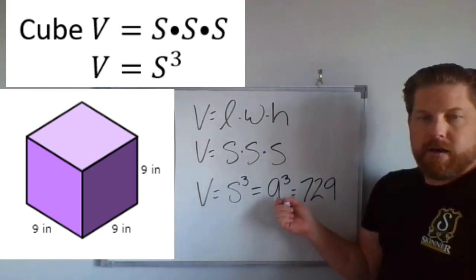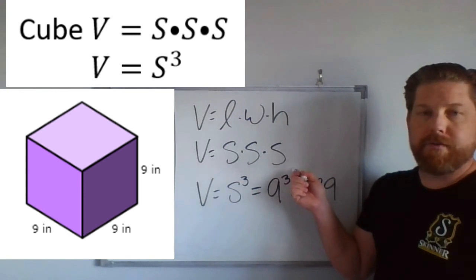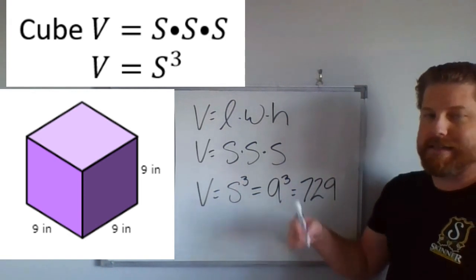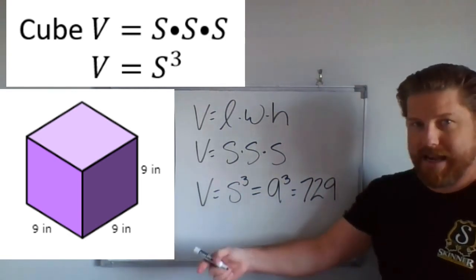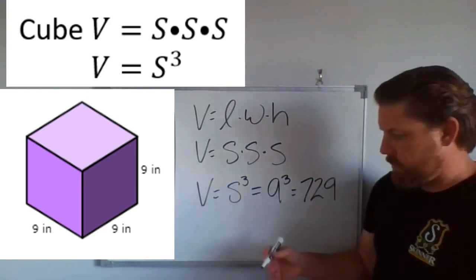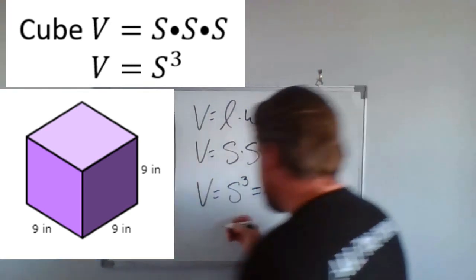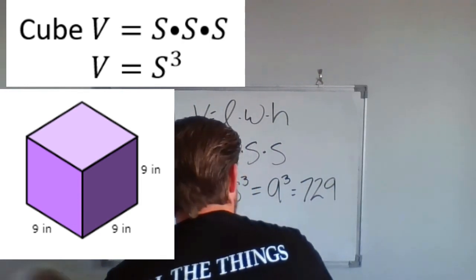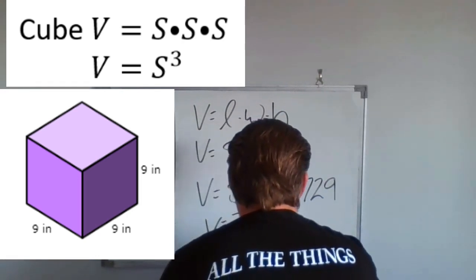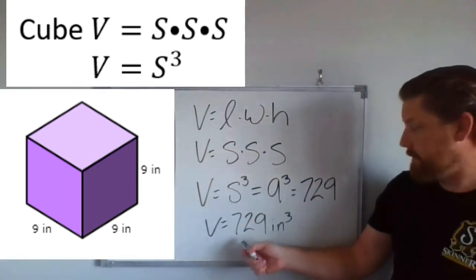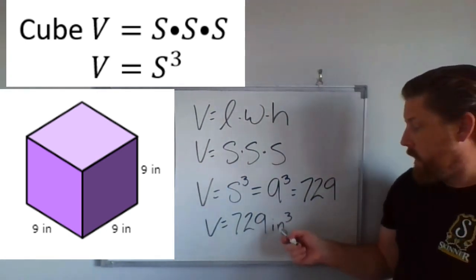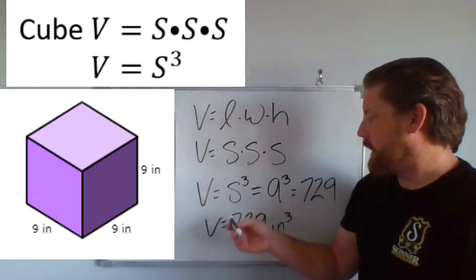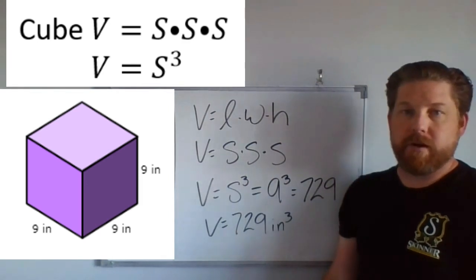Okay, so you just take that any side length, raise it to the power of 3, and you get 729. Notice that that's not 9 times 3. It's 9 times 9, 81, times 9, which is 729. So then, it's in inches, right? So we have volume equals 729 inches cubed, or in IXL, cubic inches. Okay, so you're going to run into a lot of cubes in IXL. Quick shortcut is just take a side length, raise it to the power of 3.